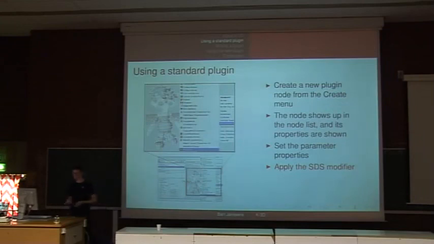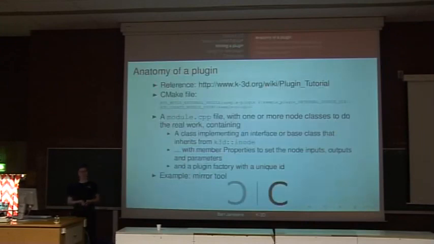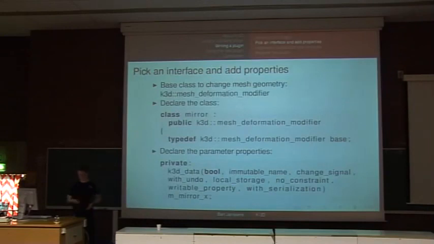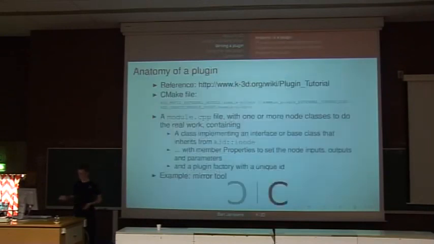So next, on to the important part, which is actually how to create new plugins. I'll start off with a small overview of what the basic components of a plugin are. So you basically just start off in a new directory, which can be external to the k3d source tree. The first thing you have to define is a CMake file. So the CMake file simply contains two calls to predefined CMake macros and basically define the name of the plugin and tell the build system where to find our new plugin.